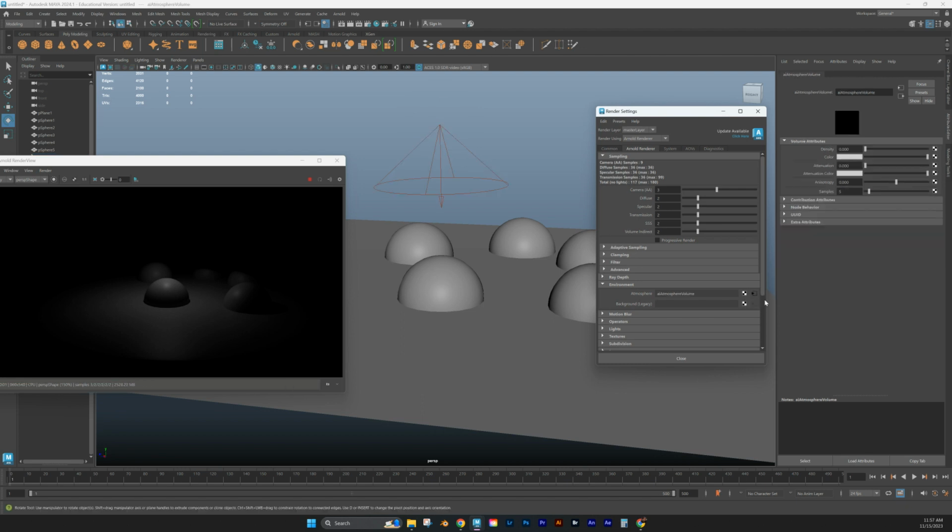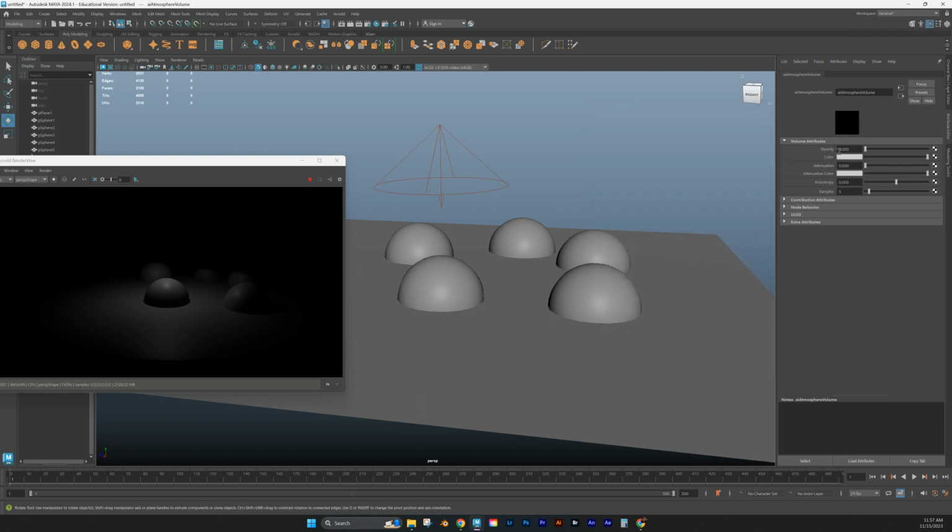So when I do that, nothing happens, but I have settings here that I can play around with, and density is one of them. Color is another, attenuation. I'm not going to get into all of these. Density is the main thing I'm going to fool around with, and what I'm going to do is put this at 0.2. Now I can see exactly where my light's coming from.